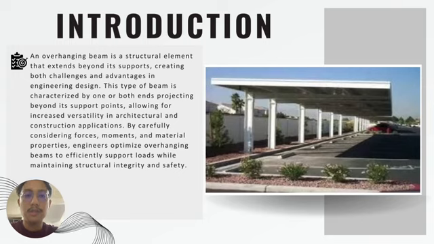For example, a simple 10 meter overhanging beam that has 2 meters of supports at each end and extends 2 meters beyond the supports on each side will reduce bending moments in the middle section, which leads to a more efficient structural design. Overall, overhanging beams offer significant advantages in terms of span length, load distribution, and structural design, making them a versatile and good choice in construction projects.